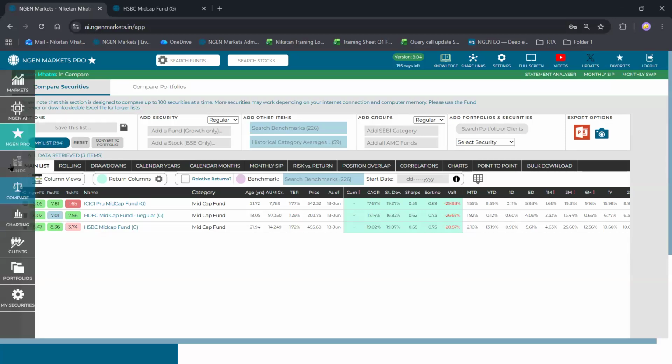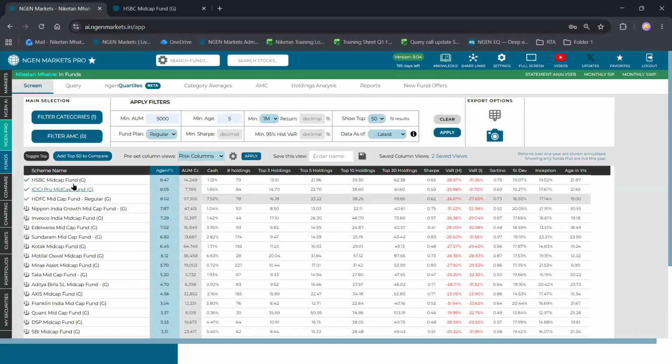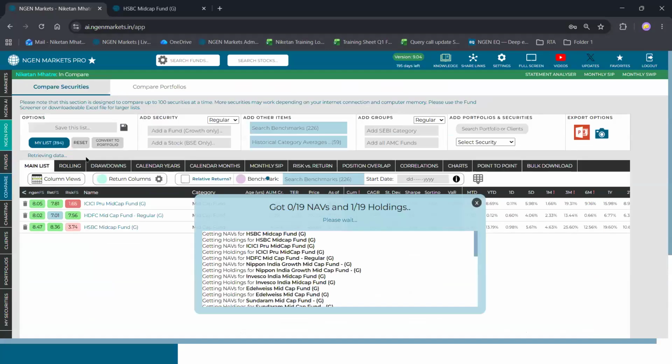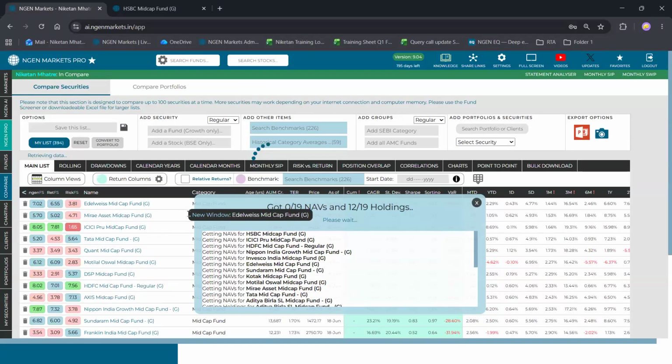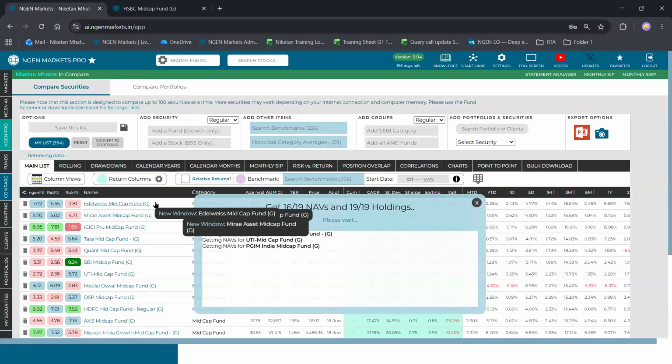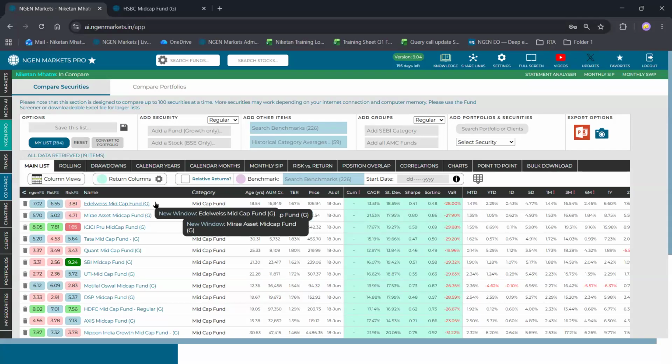But if you go back to the funds tab, and you want to load the whole list of the total 19 schemes which I'm seeing here, we have an option, which is add top 50 to compare. With one click, all the funds will be loaded to the compare tab, where you can compare all these schemes with their respective benchmark. As we have loaded all these schemes, I'll also add the respective benchmark.